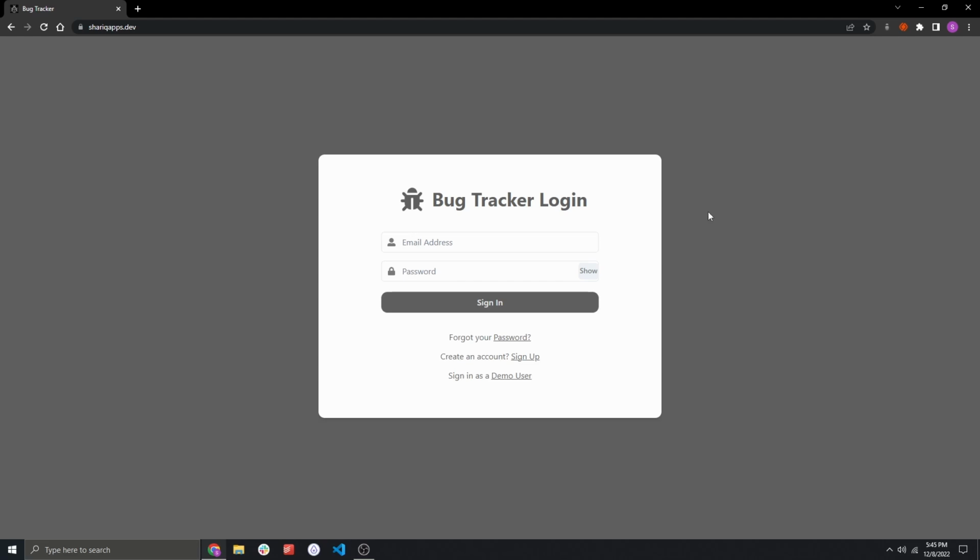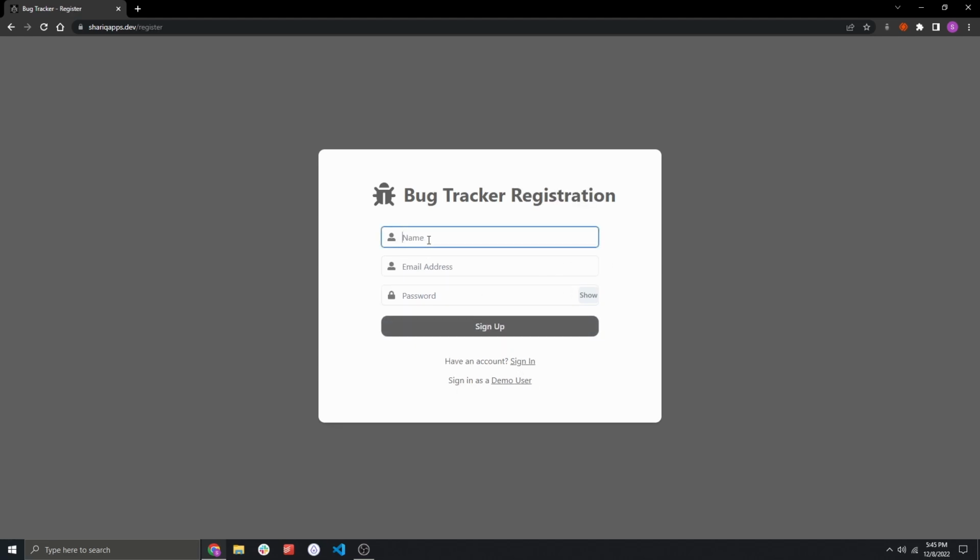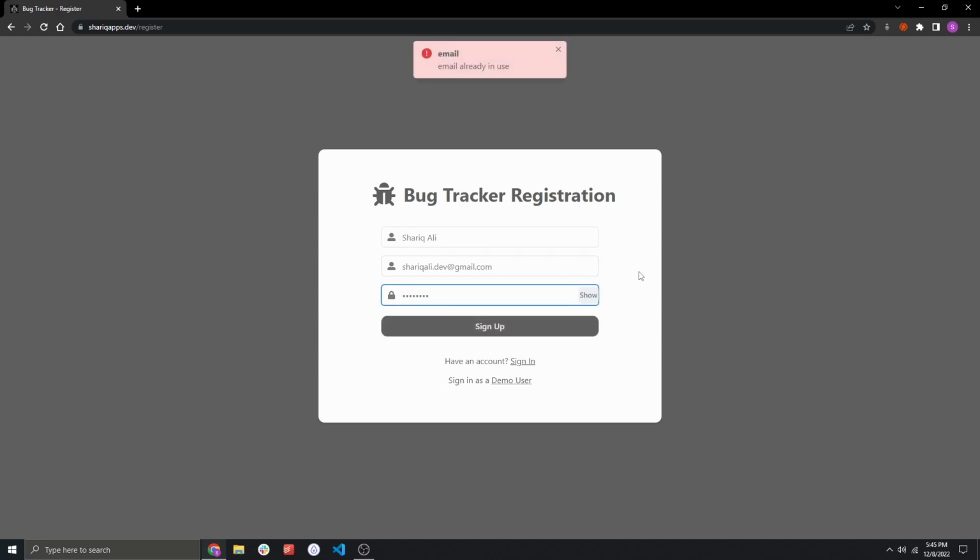sessions. All right, now that we're on the login page, we don't have an account, so we can begin by creating one. Let's sign up. Let me put in my name and information. An intended error. The validation is just pointing out that the email is already in use, which it is. I have an admin account with that email, so let's just create another user.